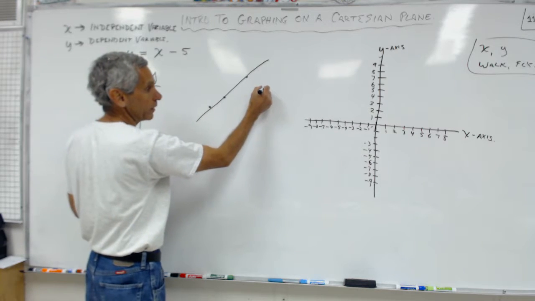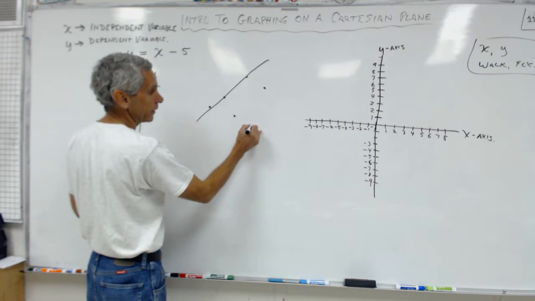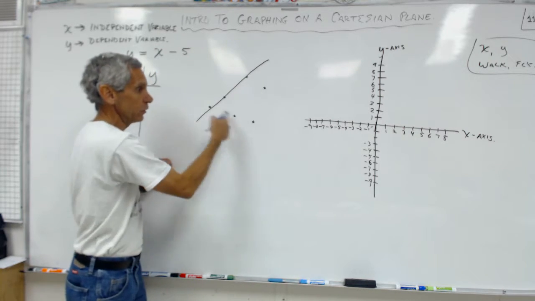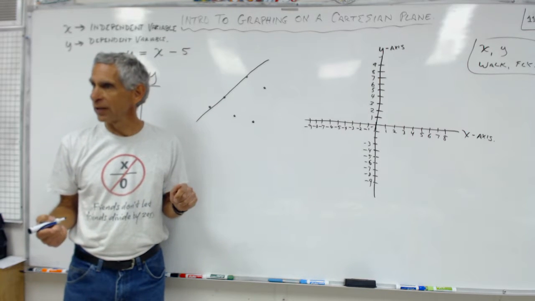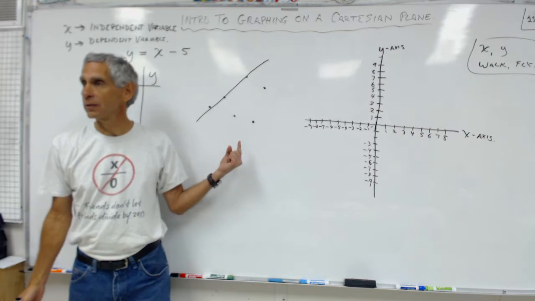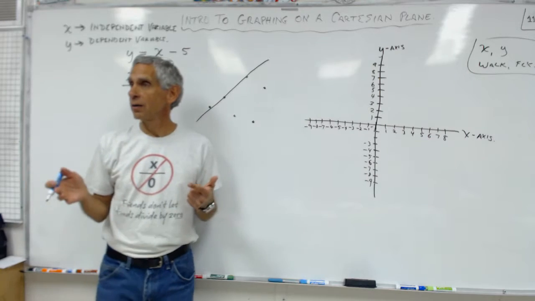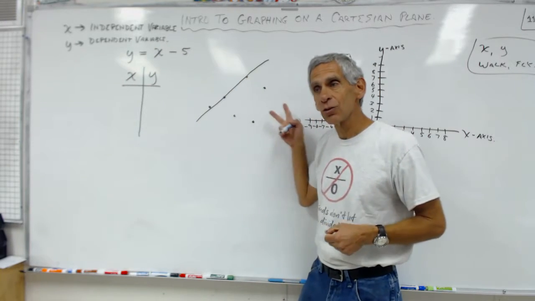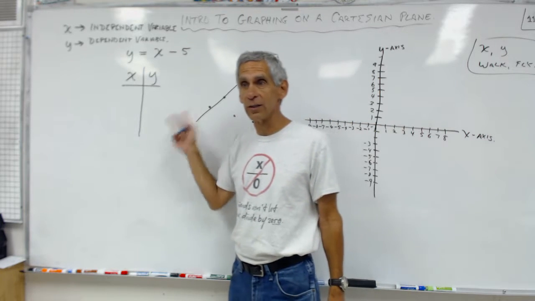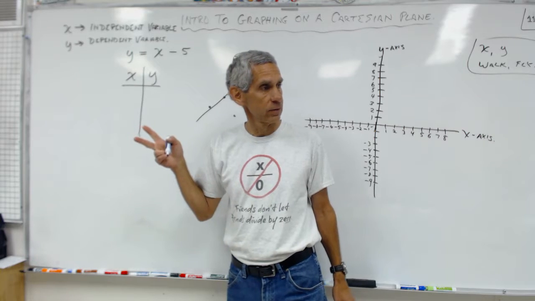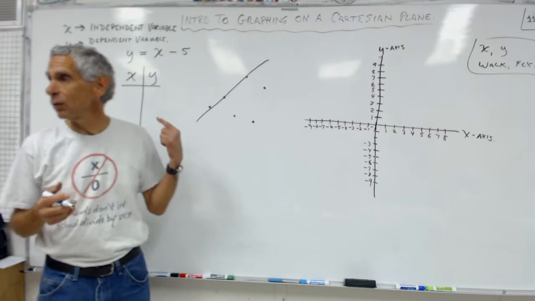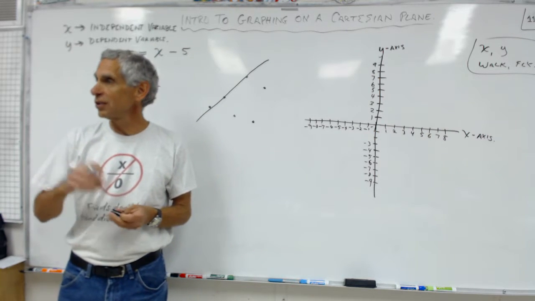But what if I did a point here, and a point here? Well, wait a minute. Do I connect these two, or these two, or these two? Do you see what I'm saying? So what does that mean when they're all over the place? It means you're wrong somewhere, right? By having 3 points, it's very unlikely to get 3 points wrong all in a straight line, right? Very unlikely. And so if you see that they're not in a straight line, then you go back to your T-chart and see which place you messed up. You just check it, right?